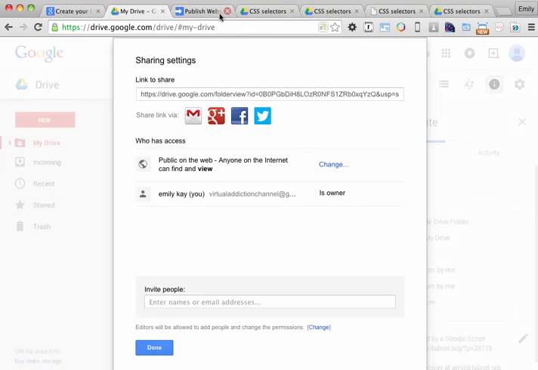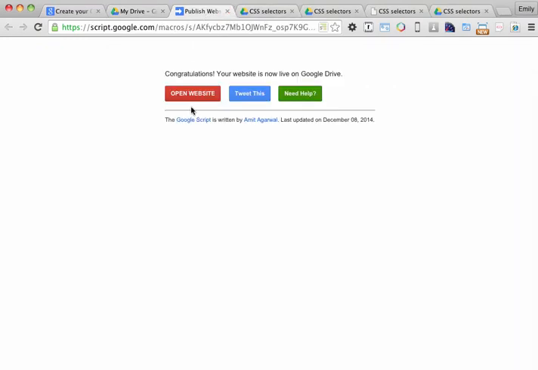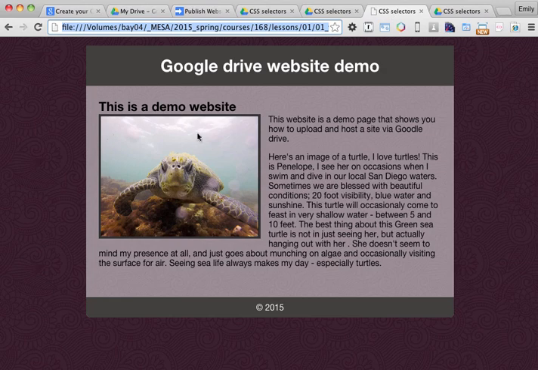As I mentioned, the easiest way for you to get the URL is just to click Open Website and make a notation of that URL right away. Needless to say, this is a great, free, and fairly easy way that you can host a website or web page using Google Drive. Obviously, there are other ways to host a website. You would need to get dedicated hosting and FTP your site up, but that is something that we'll cover in a future lesson.